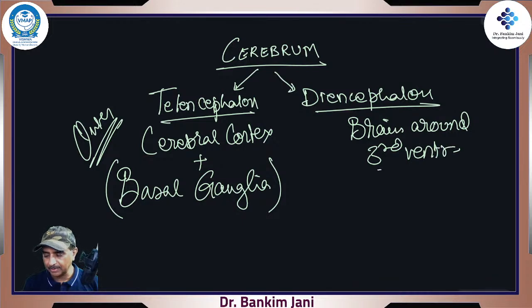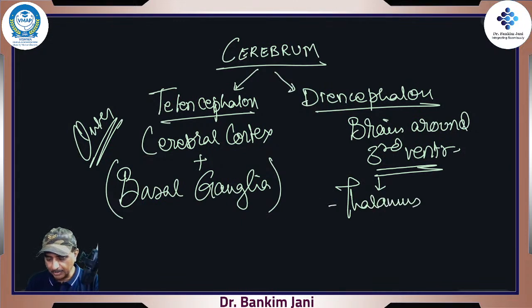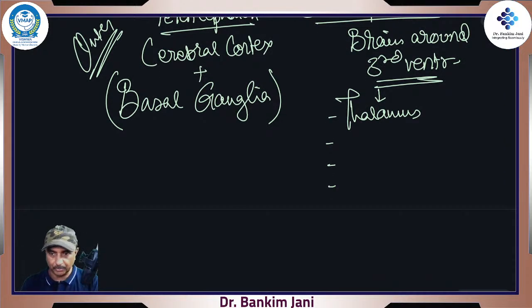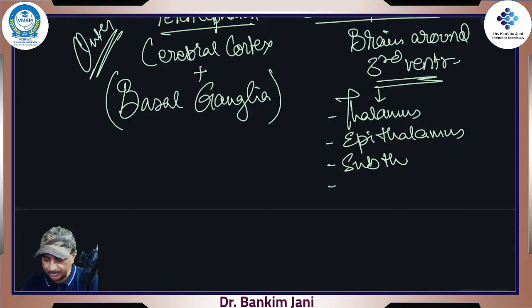So you know the ventricles, right? There were lateral ventricles, then in between the third ventricle, then it opens into the fourth ventricle. So everything around the third ventricle is what we'll be discussing today. That would be the thalamus. Thalamus would be the main topic for today, but things don't end at the level of the thalamus. There would be the epithalamus. In the title, I have given thalamus, but yes, we'll be discussing all the components. Then the subthalamus and the hypothalamus.